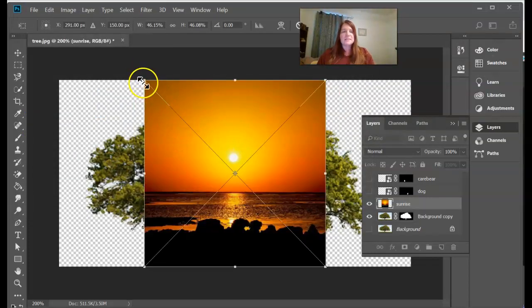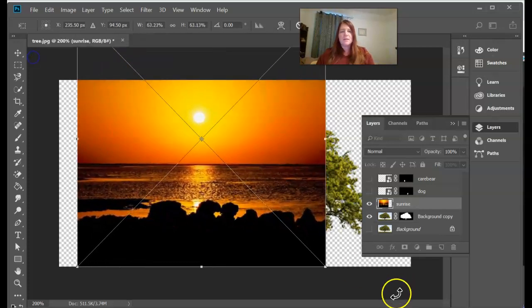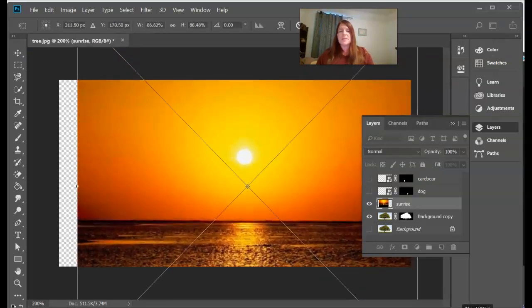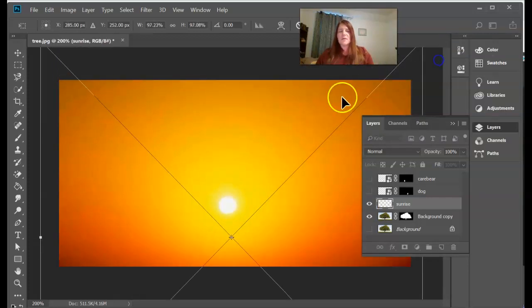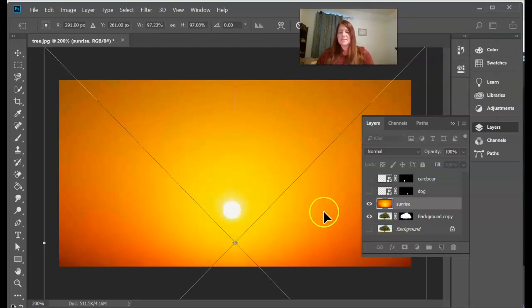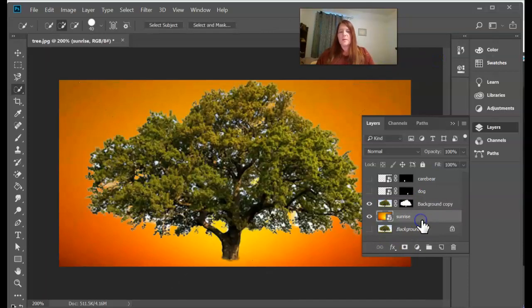But I could take this sunset. Let me just make it bigger than the thing here. Remember, you can also take your navigator so you can see all of this stuff at once, and then reposition it. All right, so let's say that's where I want it to be, and I'll put it behind. And so see, that blue, that's a mess. It's ugly.